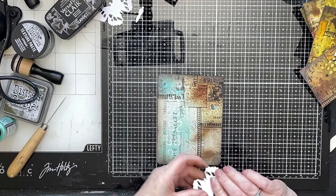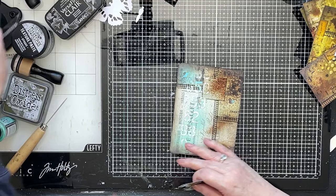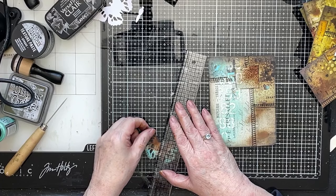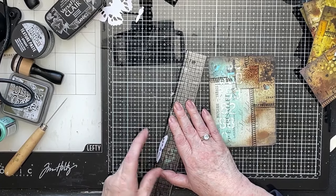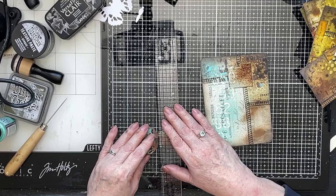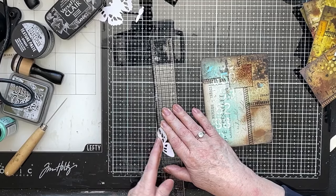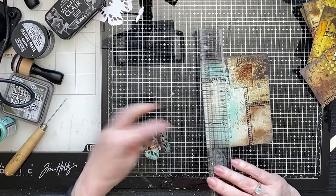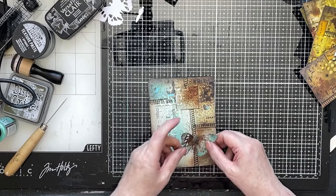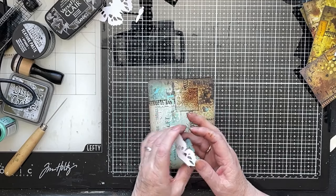So what I'm going to do is just fold these up. Generally I get my ruler and I just put it down the side of the body there and just fold those up. Same on the other side. They will get squashed in your journal, but they'll never be as flat as if you just glued them on. So there we are, we've got a good area now to glue. So I'm going to put that about there. I think that'll be fine.